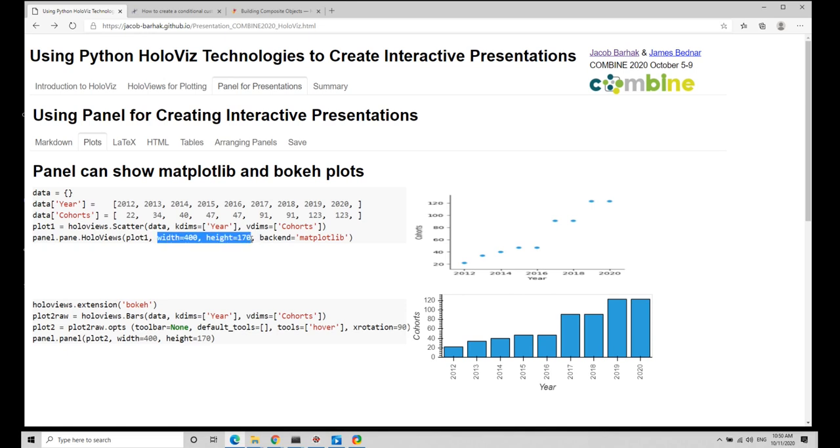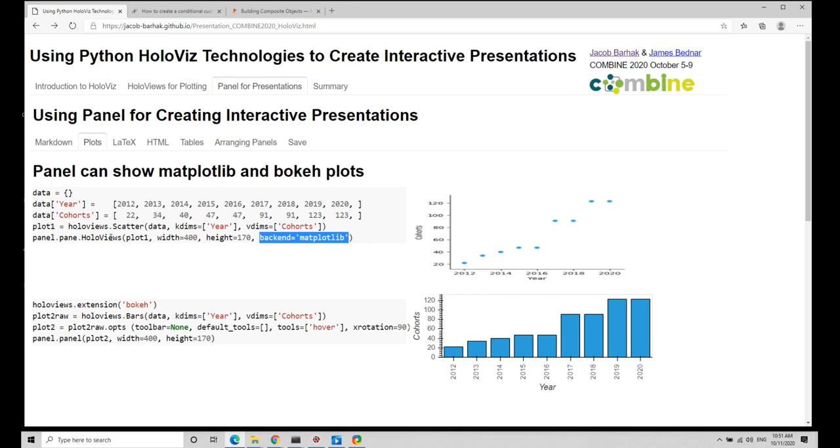You can add this information to Panel, and I also tell it to use matplotlib as the backend. It will create a plot using matplotlib and give me the image back. Notice this is not interactive because I asked specifically for matplotlib.